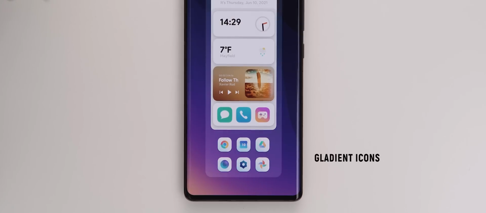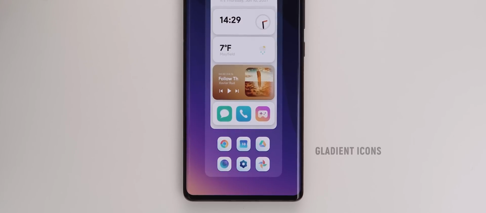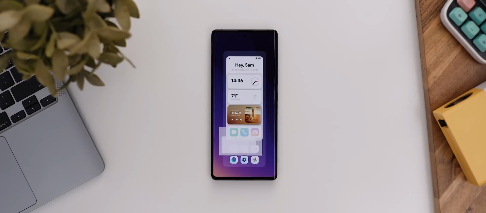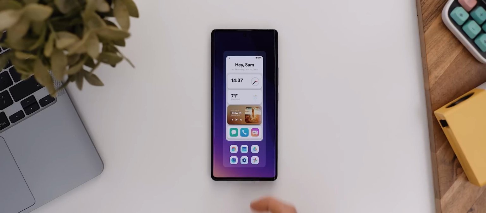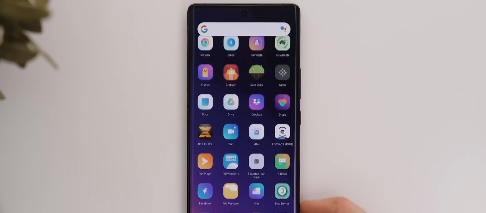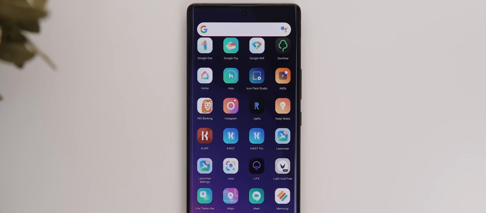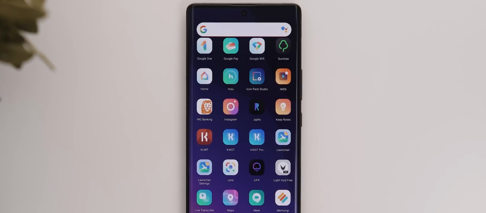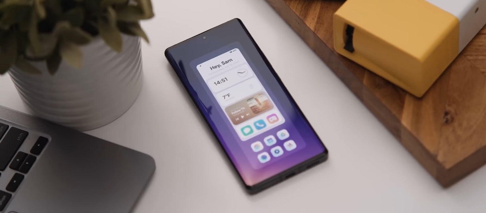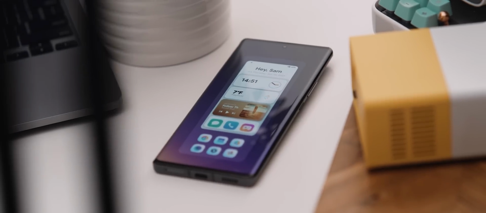Now, as mentioned, the icons here come from the Gladian icon pack, which I think suits this setup perfectly. And a few of these icons also have secondary actions and open up other apps when you swipe up on them, which is a handy piece of functionality. But swiping up and into the app drawer, and here you get to appreciate that purple backdrop along with the Gladian icon pack a little more. And again, I think these two look really great in combination together. But that's it for this really impressive Nova Launcher setup sent in by Paul. Mate, fantastic effort. And that is it for today's episode.